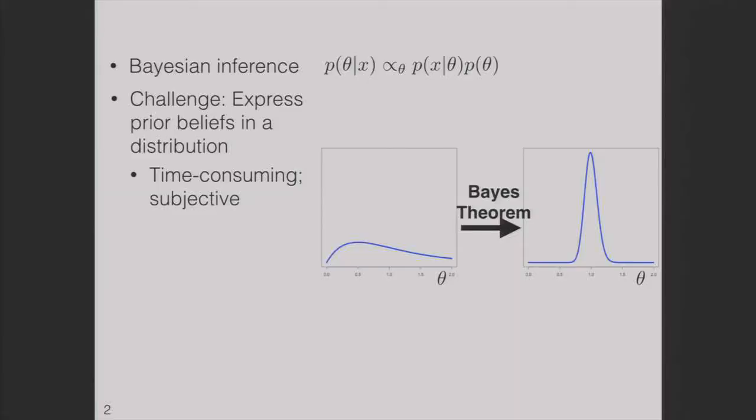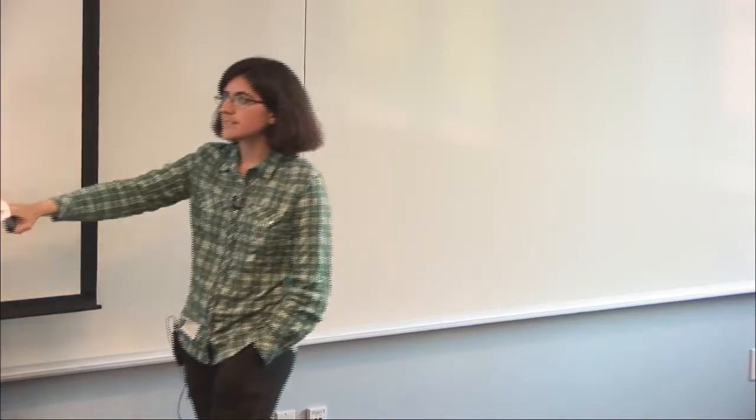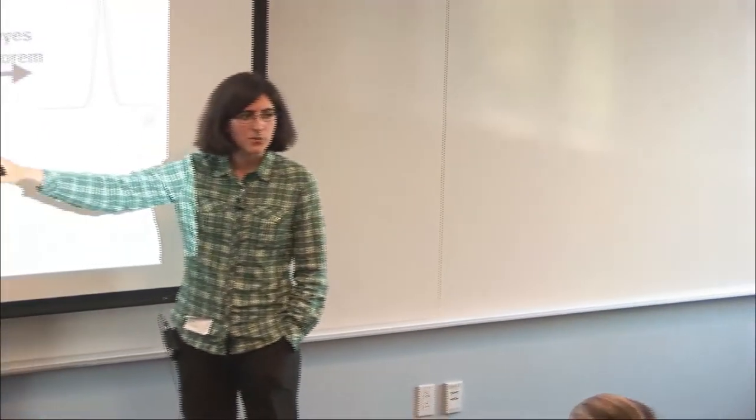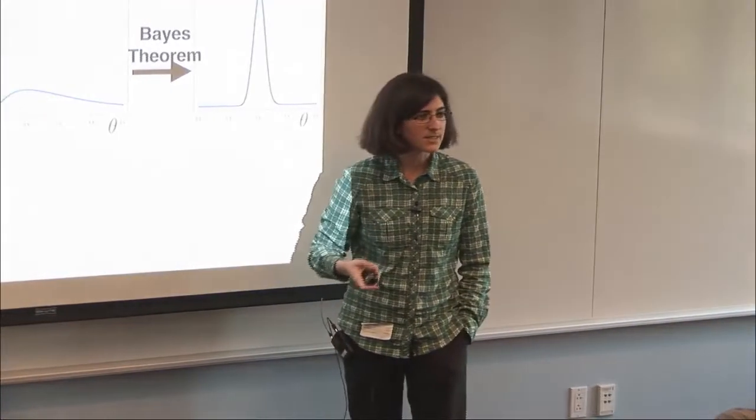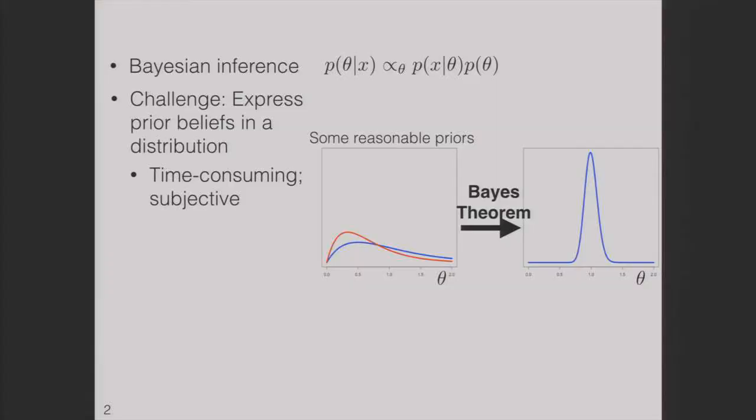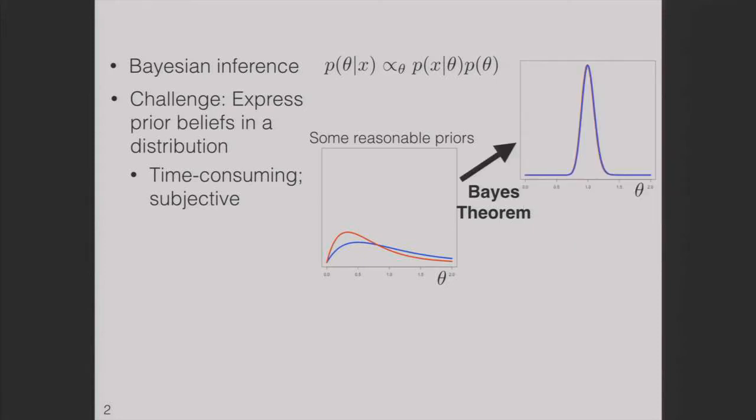It also might be subjective. Maybe I have some idea about microcredit, and you have some idea about microcredit, and we both think we're reasonable people, and that if we both express those ideas about microcredit, we'd like to know that we arrive at the same decisions at the end of the day. So we'd be pleased to see that if we start with some range of reasonable priors, for whatever of these reasons, when we apply Bayes' theorem, we get the same distribution out in the end for the posterior, the same results, the same decisions.